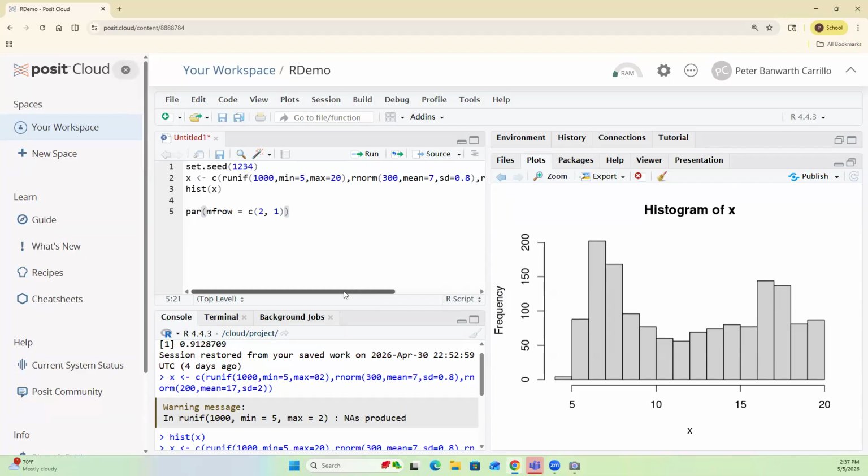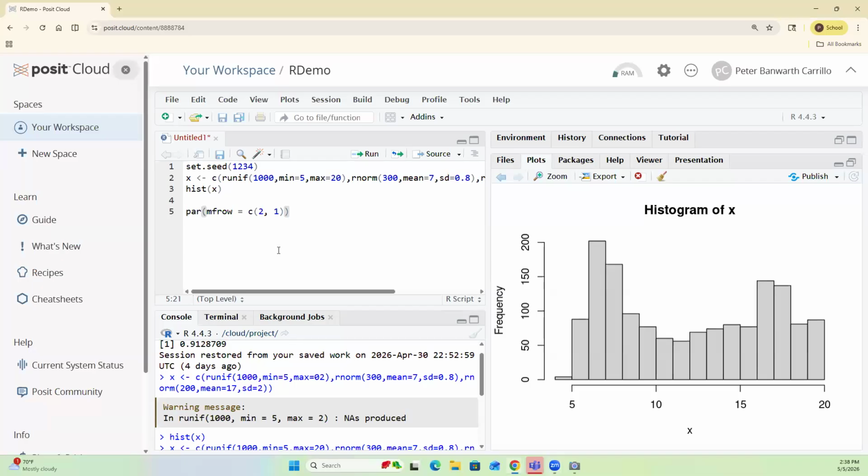Is it uniform? Talk with your neighbor and decide if this is a uniform distribution. Does anybody remember? Show me with your hands roughly what the probability distribution of a uniform distribution looks like. What does a graph look like? Yep, Ryan's got it. It's a flat line, right? Because every interval has the same probability. This is not a flat line. It's not even close to a flat line. It's not a uniform distribution. This is neither of the two that we studied.